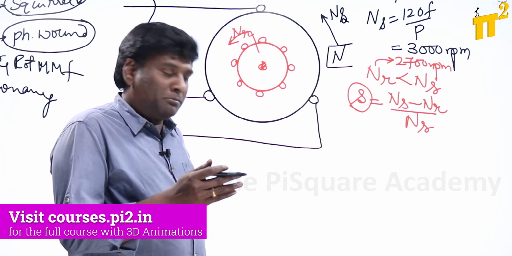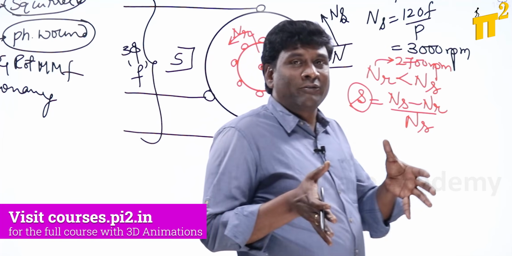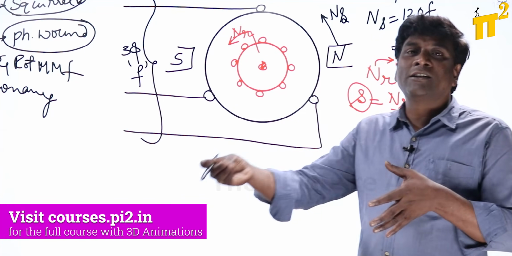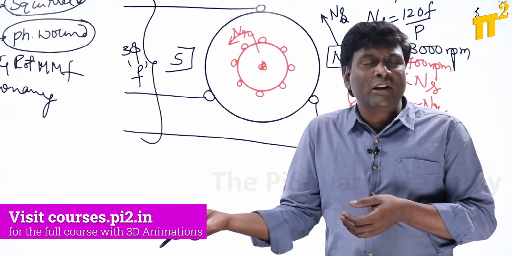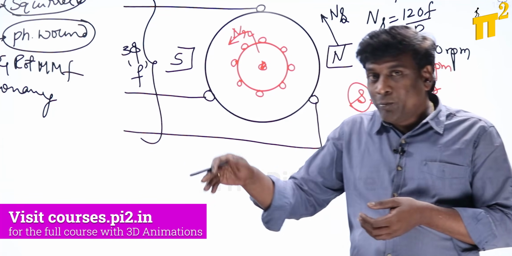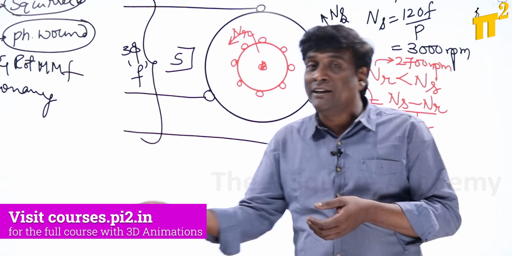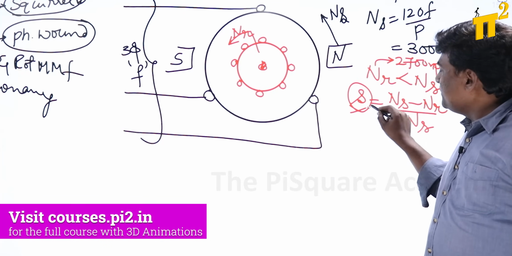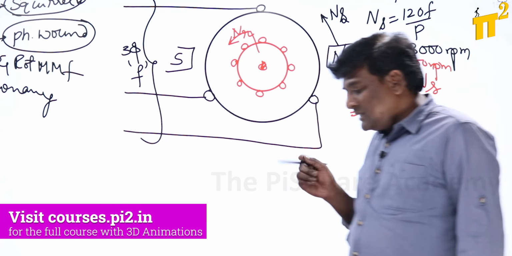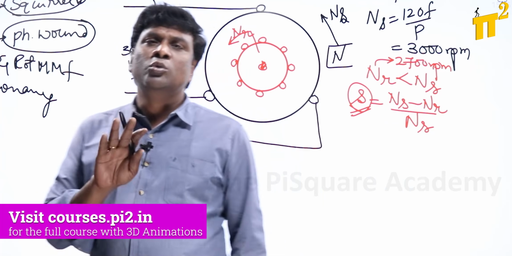Because my load will be there. This particular motor will be connected to the load. Now, what is the load requirement? Torque only will be there. So the moment the load requirement of torque varies, automatically internally the rotor speed is going to vary, meaning that slip is going to vary. Slip value will be decided by the load.